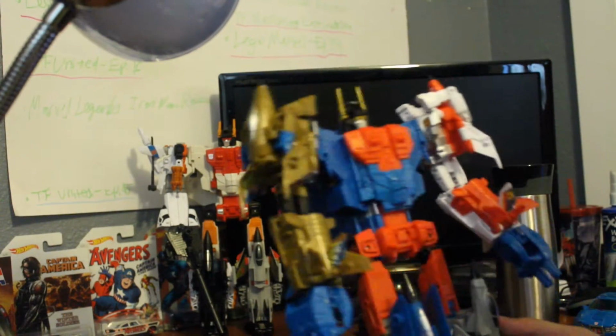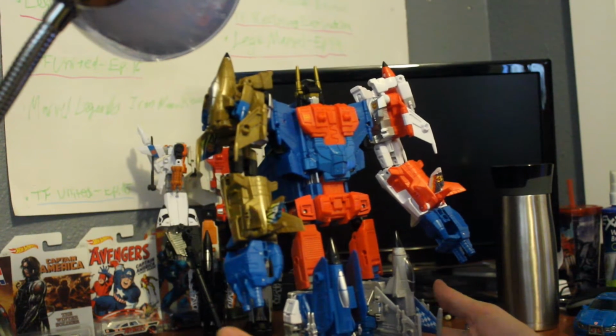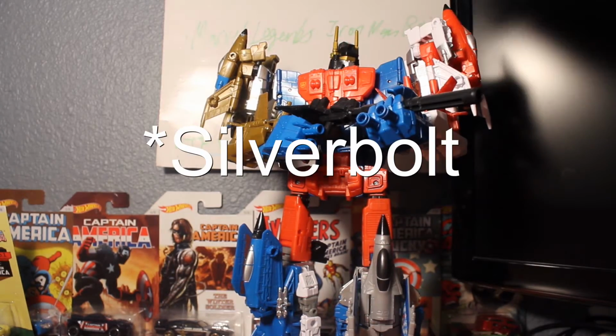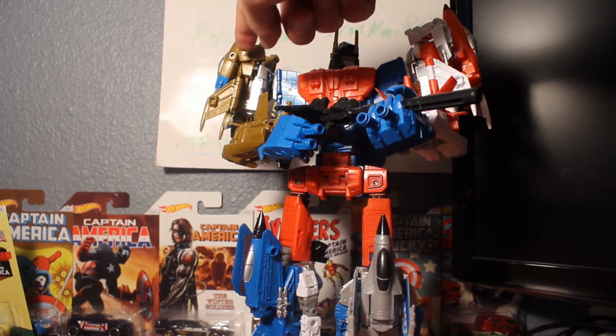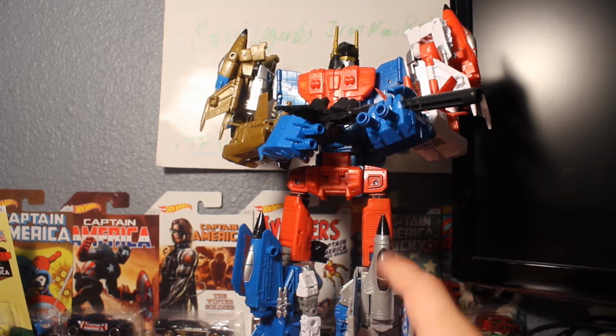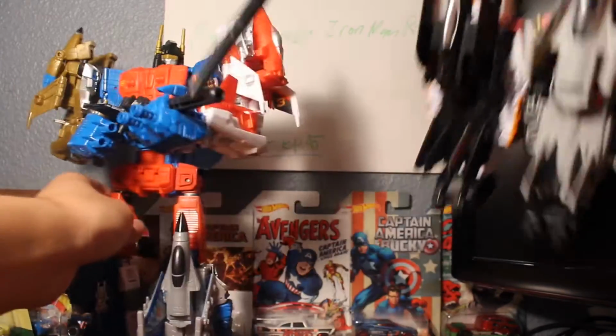Alright, and here is the big guy himself, G2 Superion, made up of the 5 members of the Aerial Bots team in this box set. Superion, Firefly, Slingshot, or Quick Slinger, depending on how you prefer, G1 Elita, or whatever the box says. Skydive, and Air Raid. And just comparing him to the original one, he is exactly the same physically, aside from the one arm change. Let's see that.